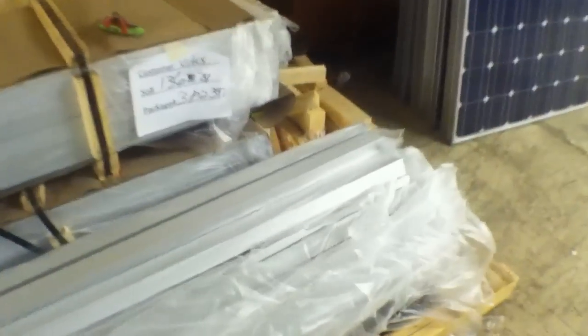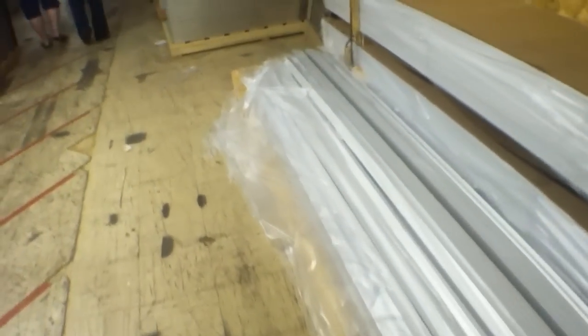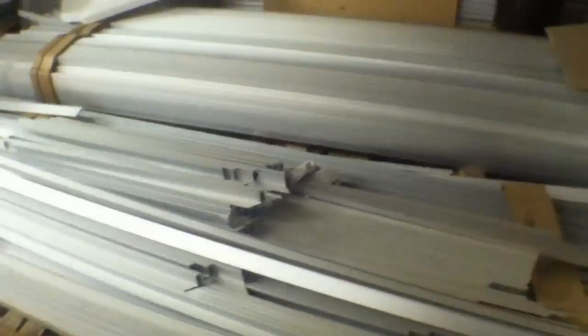Right there is a massive panel. Now, guys, for whenever you're mounting your solar panels, obviously you're going to want the racking, and right there is an example of that. And right here is like the framing that you put around your panels to manufacture them — that's what goes around to protect and make the frame work and bolt down.